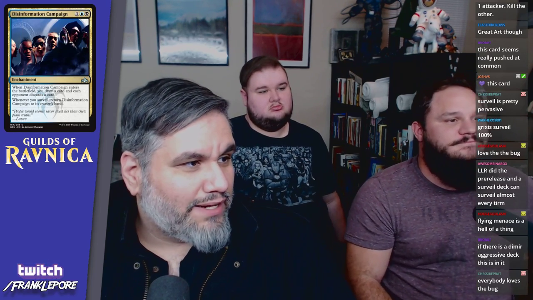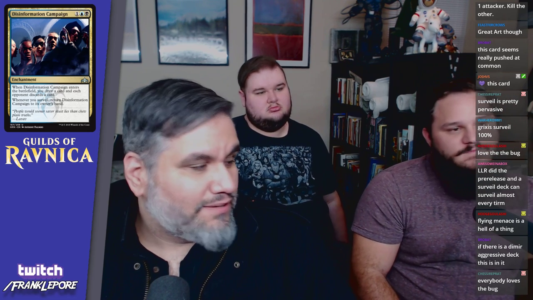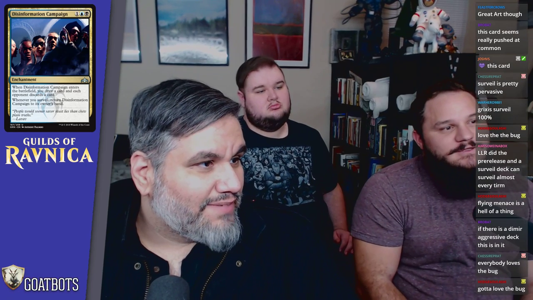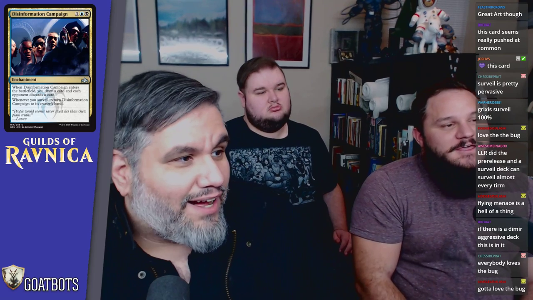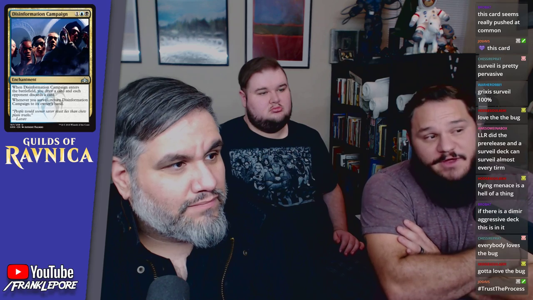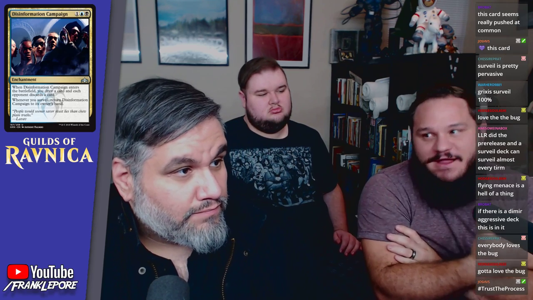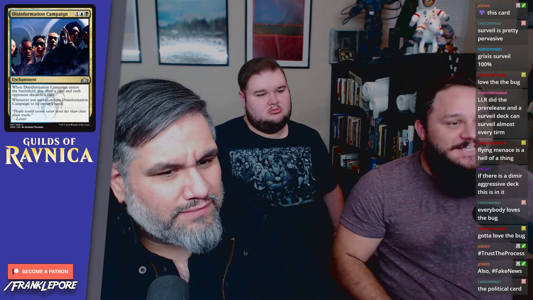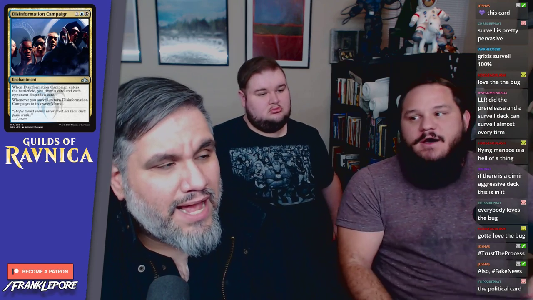Disinformation Campaign, 3 mana. When it enters the battlefield, you draw a card, and each opponent discards a card. I actually like this card a lot. I don't. Because it's a surveil format, though, I can see why you'd like it. Whenever you surveil, return it to your hand. So 3 mana, I draw, you discard. Not a bad rate. I guess you surveil, it goes back to your hand. It's just extra value. And you're not just causing them to discard cards, you're drawing as well.